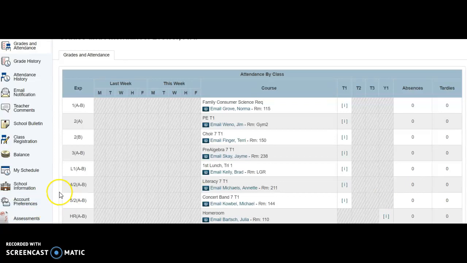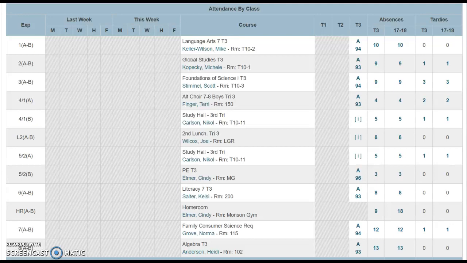Now, what I'm going to do now is take you to a actually different school or different student screen so we can see what it looks like when you actually have a grade entered here, which is really important to look at. All right, so I pulled up a student schedule from trimester 3 of last year, so you can see now what some of these fields look like now that they're actually populated with real numbers. So again, here's the student schedule, and I'm looking at the trimester 3 grades of this student. So as you can see, there are grades listed for all of the core classes and their electives for how they are doing currently in those classes.